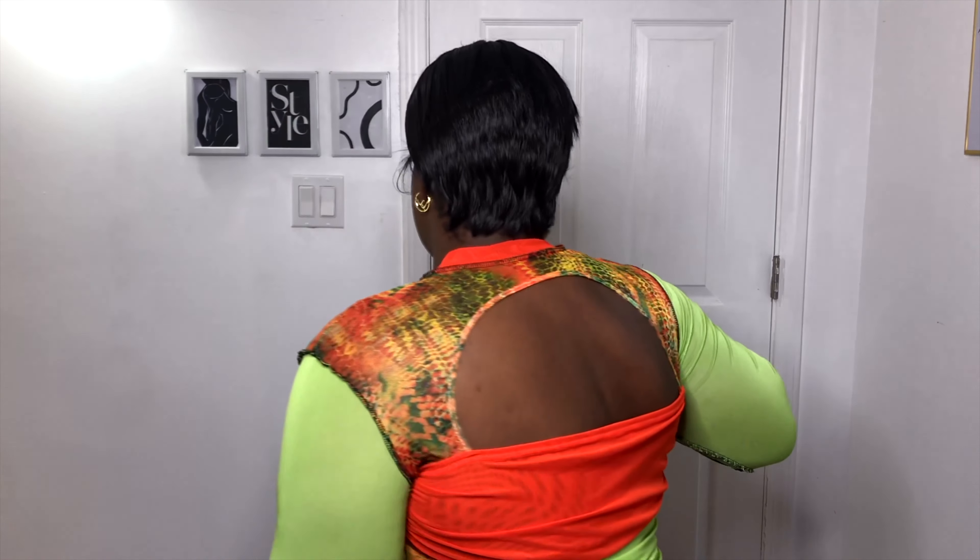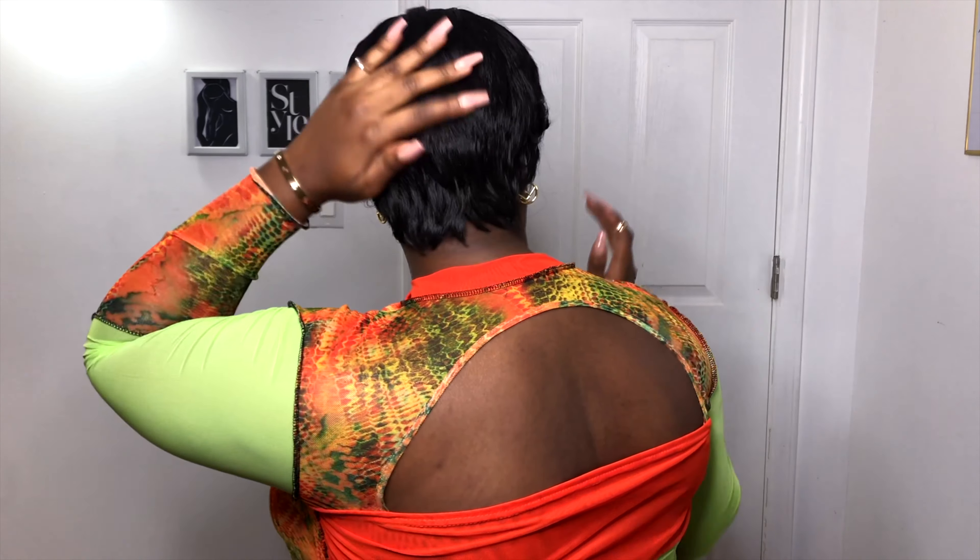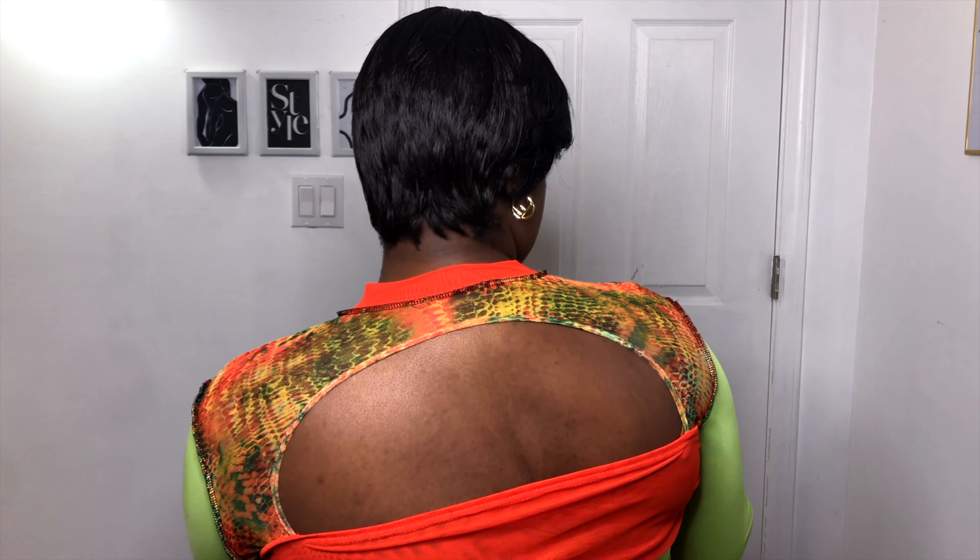I didn't do anything to the back — I literally just left it as is. Some of my hair is kind of poking out, but I'm going to do a 360. Here's the front, this is the bang. With the bang I just kind of comb it back and then push it to the front — that's the best I can do honestly. I did add just a little bit of baby hairs, nothing crazy. Here's the side, and then here is the back — don't come for me if you can see my hair. The back isn't anything interesting, but yeah, that's the back. This side, with the bang.